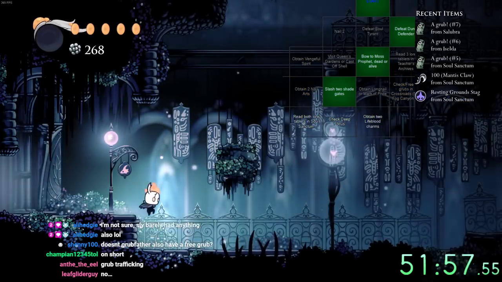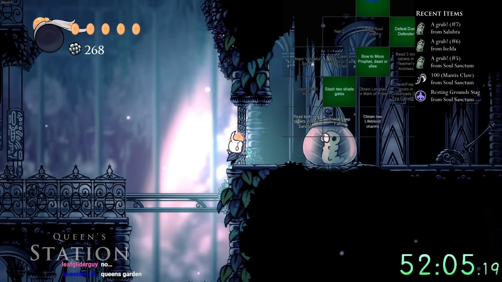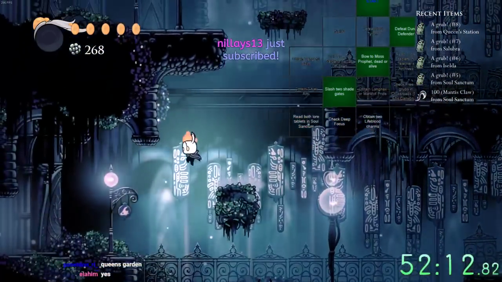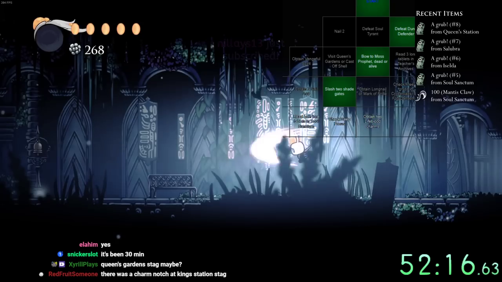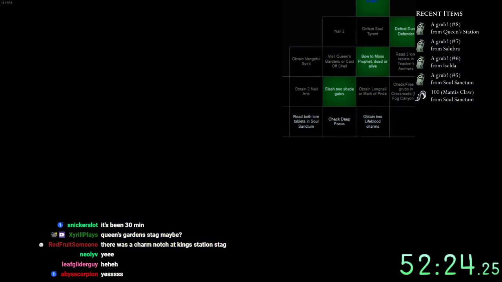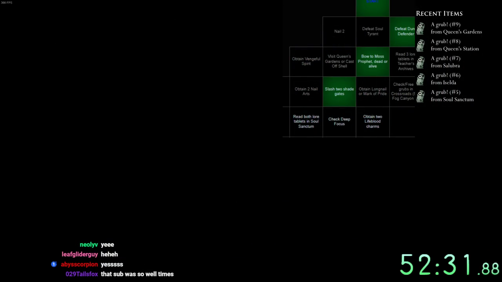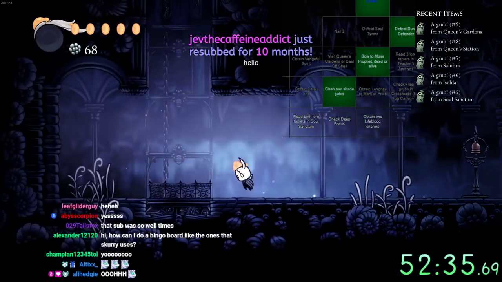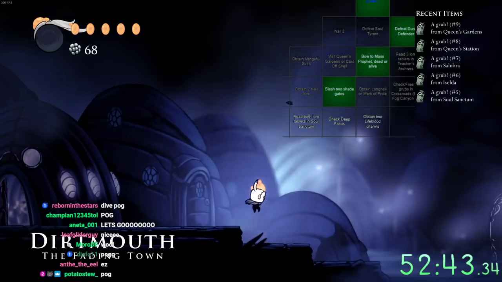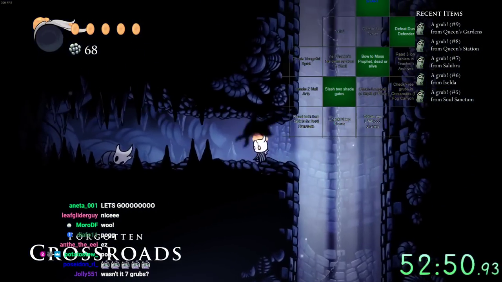I think there was a grub at like a stag somewhere? Grub, I came back for you, I didn't forget about you. Except I did forget about you. But I'm back now. There we go. One more grub. We got it. Let's go. Dive obtained. Easy. Good stuff. Every grub was actually useful. Every purchasable grub came into play. And it all came together with the chest in Sanctum being a grub, too. Perfect.